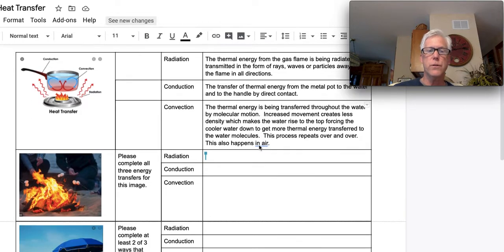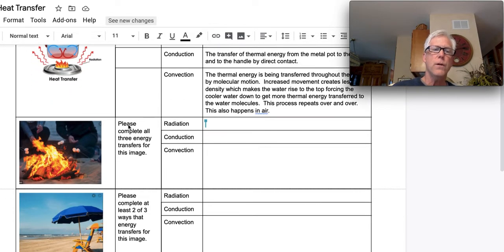So now I've got a series of pictures here. The first one, I believe, was in that convection video. So this should be relatively easy. You've got people roasting marshmallows around the open flame. If you've ever done marshmallows, you really don't stick them right into the flame. You kind of hold them away, at least I like to do that. You hold them away and you just let them get nice and golden brown. Some of you like it black and you'll let it catch on fire, and that's all good for you.